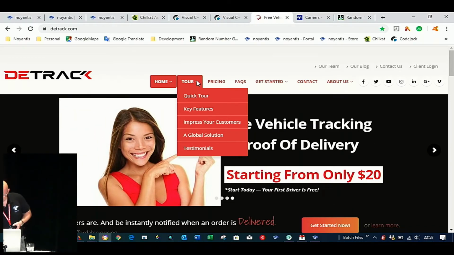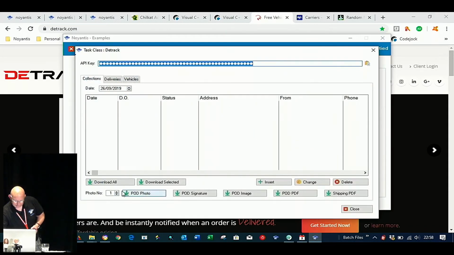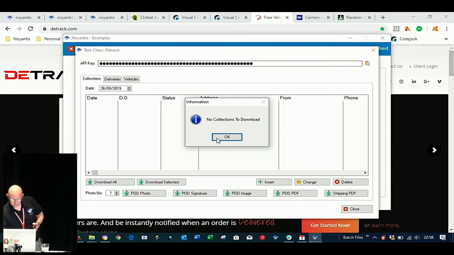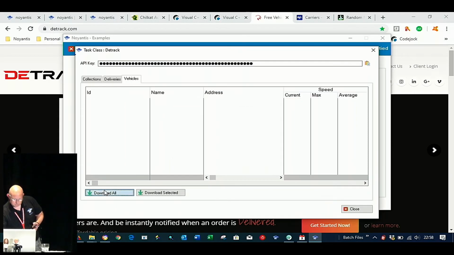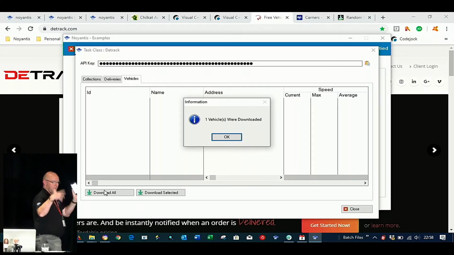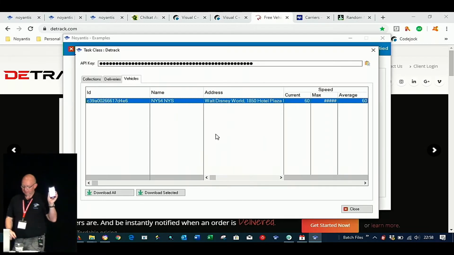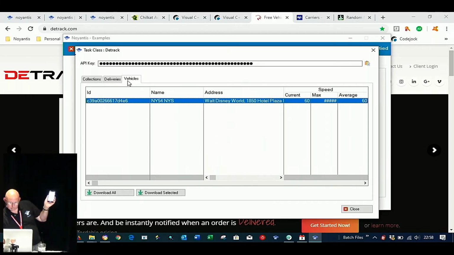It's not bad. So on this, we'll connect. Oh, didn't mean to do that. I wanted to go to the vehicles. So we'll download that vehicle, which happens to be this device. You get iOS, Android, and so on. So I've got a delivery, which I did earlier, and that's on there. And I'm going to book a delivery. Oh, that's where we are now. We're Walt Disney World 1850.